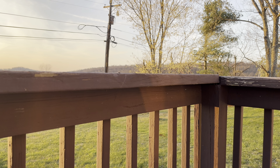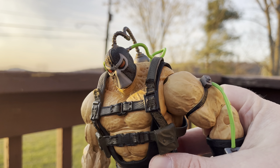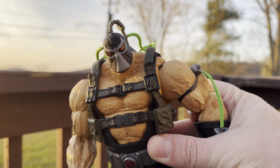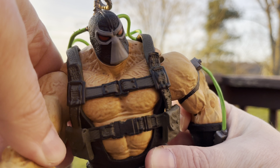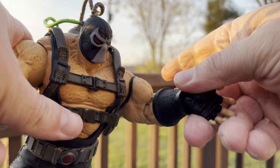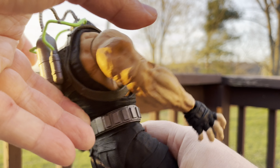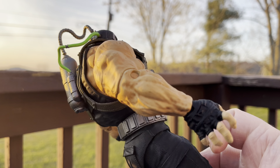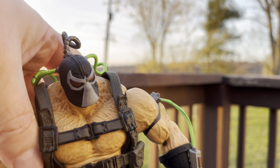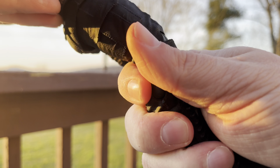And my number 1 spot, you probably could have guessed this, as I was a Nightfall fan, is Bane. I think this character turned out awesome. I like the slight little variations that they've done here where he's not a perfect Nightfall, but I think that they are for the better. I love the simple redesigns. I think this figure just works. He is also huge. He works out on the shelf. He's actually taller than Clayface. He's taller than any Batman that I have, and he towers over Batman just like he should.